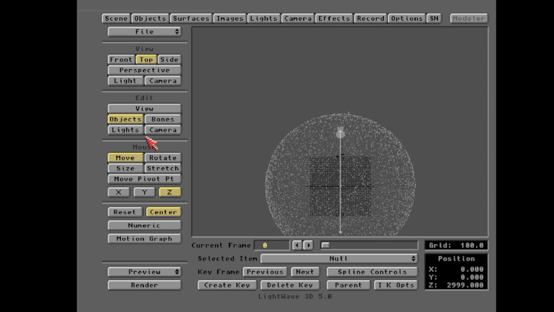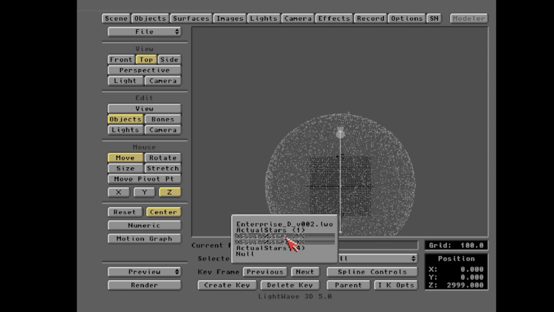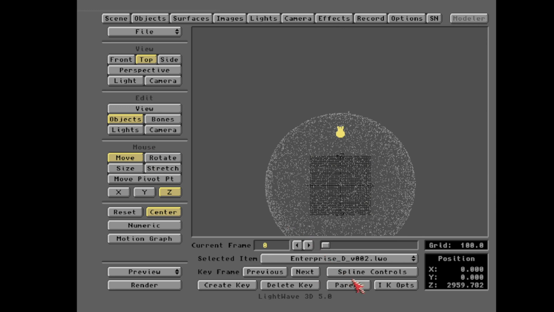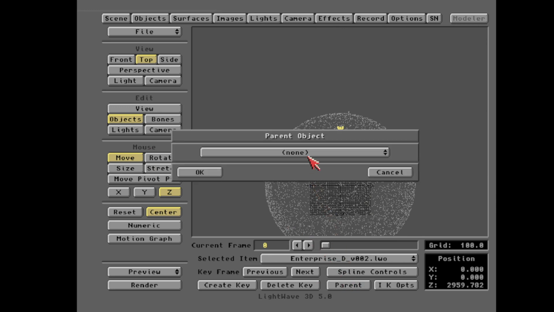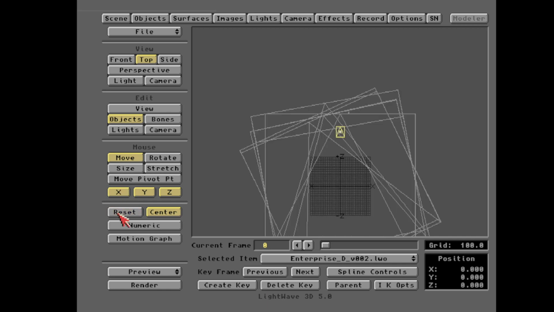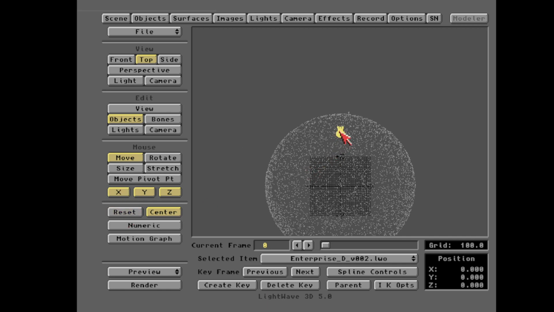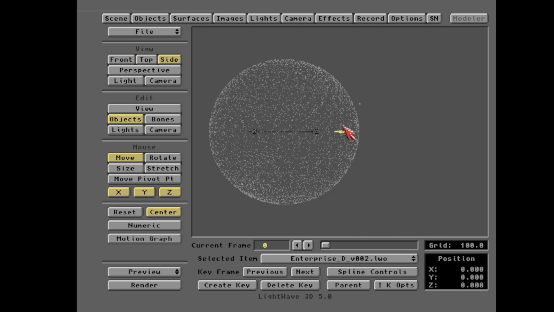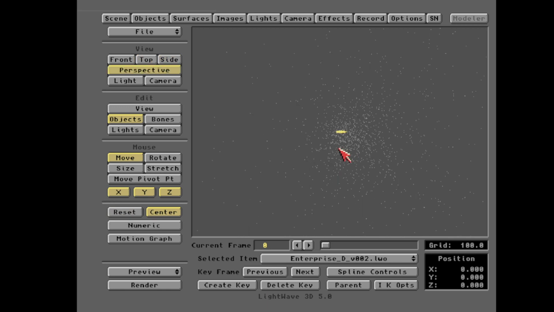All right, so now you're like, well, cool, Q, you've got the little null thing moving. So now what? So now you want to go back to your Enterprise model. Here you go, Enterprise. Where it says parent, you're going to go ahead and click null. All right. So now the Enterprise is parented to null. Well, why did it move over there? The null was down here. That's because the Enterprise, we had already moved it around in 3D space before parenting it. So now we're going to make sure all the channels are active. We're going to click reset. Boink. And now it will snap to exactly where that little null was. If you go to the side view, you can see it right there. If you go to the perspective view, you can see it there.